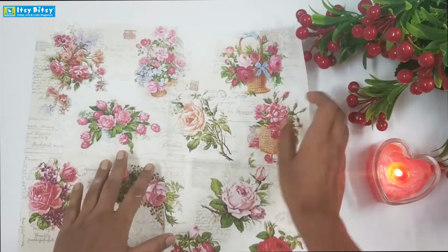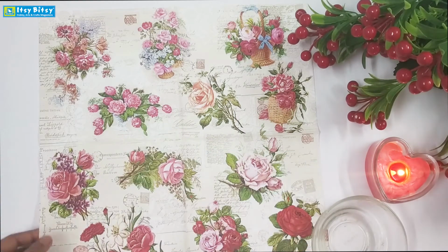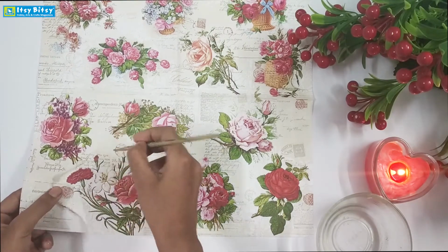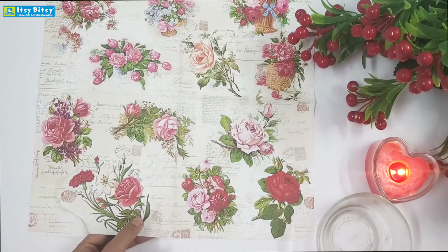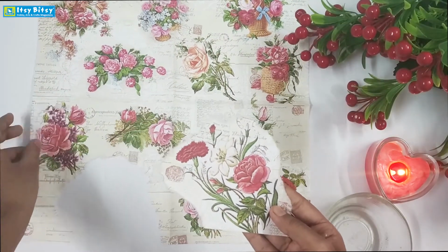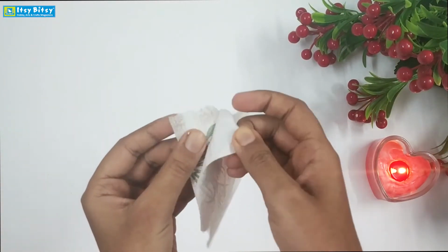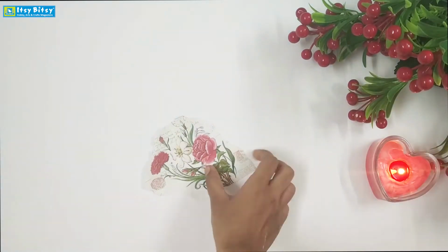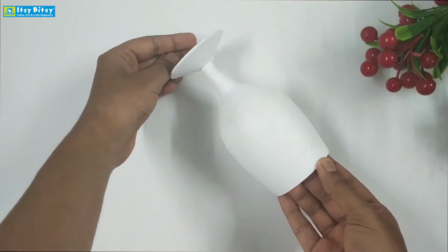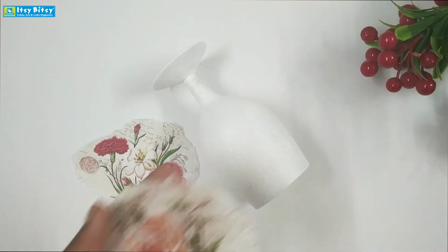Next, I'll take the decoupage napkin and now I have to cut out the design part that I want. So I'm taking a wet brush and marking out the border like this and then tearing up the napkin. Next, I'm removing the extra plies, the extra layers of the napkin, and here the gesso has dried up.